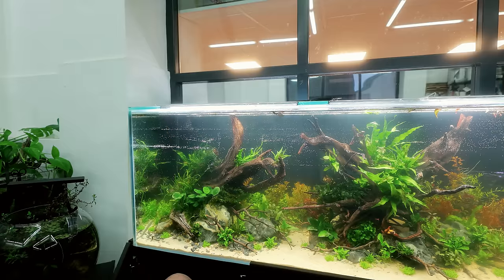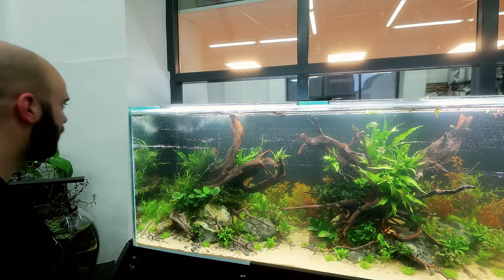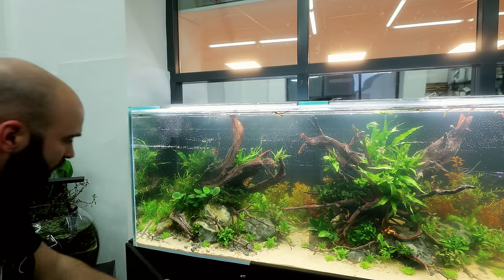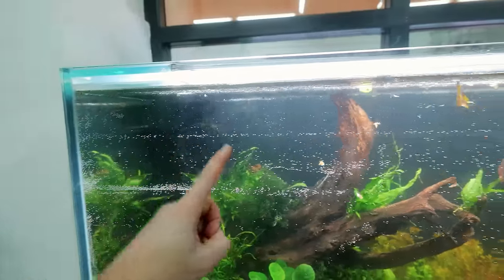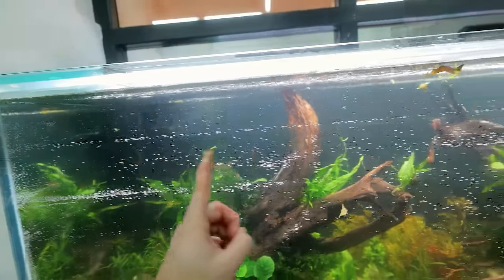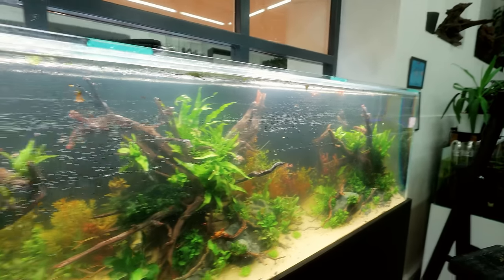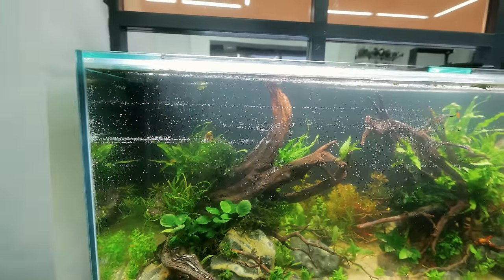Okay, we'll try again. Oh, yeah, that's doing something. Oh yes. Instantly flowing, nice. So I've got the two nozzles, one's pointed sort of in this front direction, one's pointed at the back just to give the flow. Obviously there's gonna be another one the other side as well, but I've run out of time now, so I'll carry on with that tomorrow.